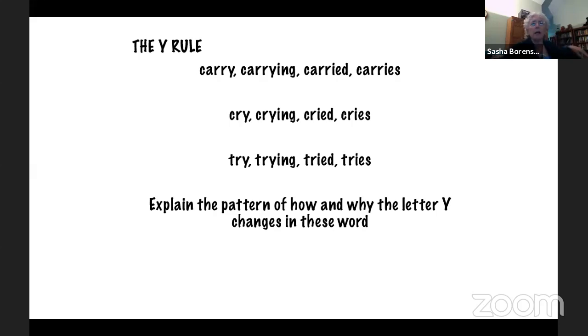Now, I'm thinking in my mind of the word merriment. We could substitute merry there, like being joyful, right? In merriment, it's M-E-R-R-Y. So it fits the part of the rule where we have a Y at the end of the word and a consonant before it. The suffix ment, does it begin with a consonant or a vowel?